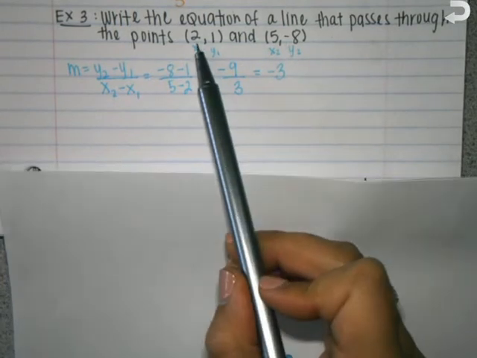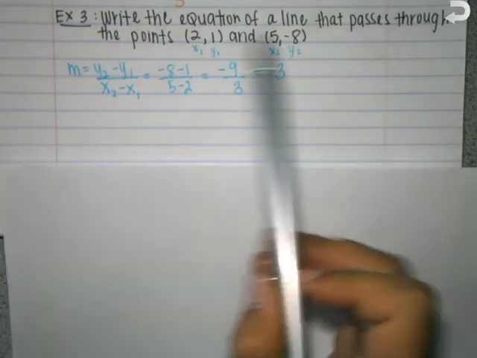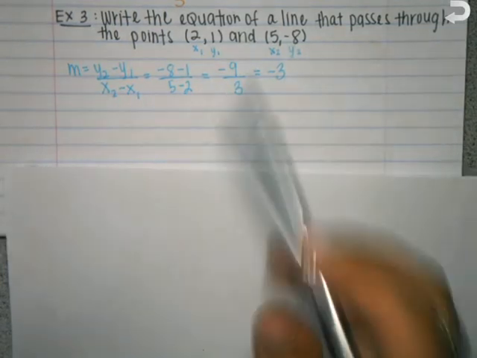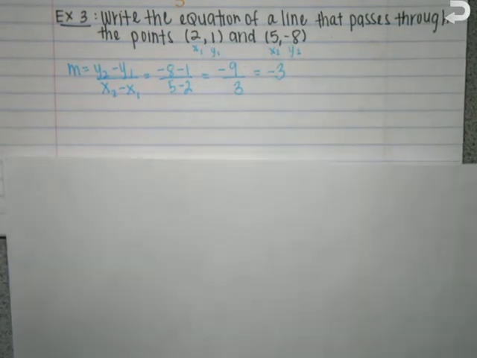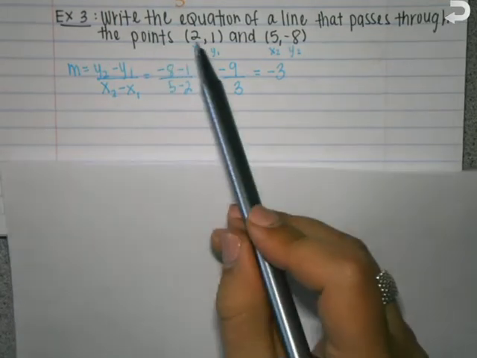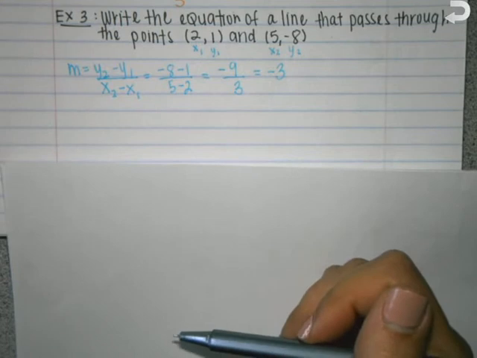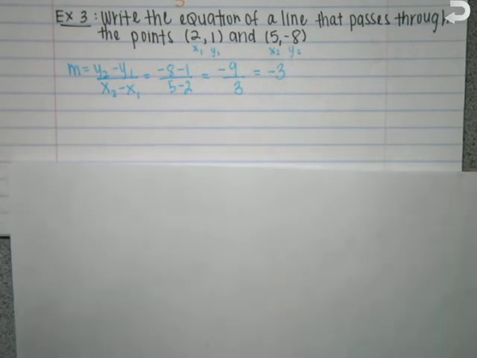Is this an x and a y? Is that an x and a y? So what we can do is we can pick either of these 2 points. It actually does not matter which one you pick. We can plug those into x and y. We can plug in our slope, and then we can solve for b. Watch. Which one looks easier to work with?